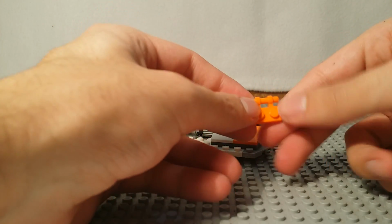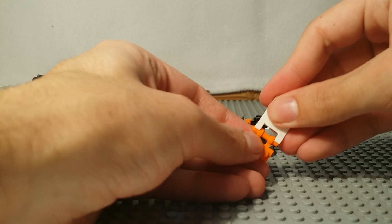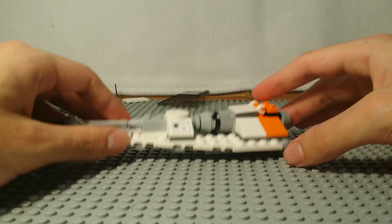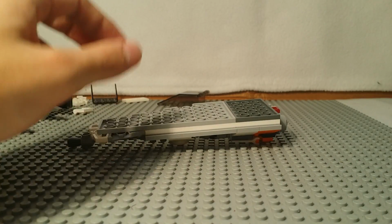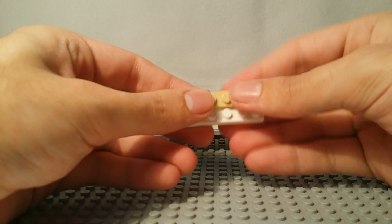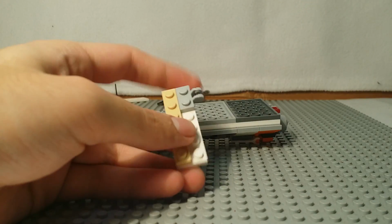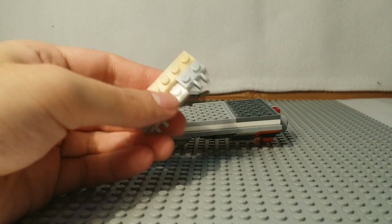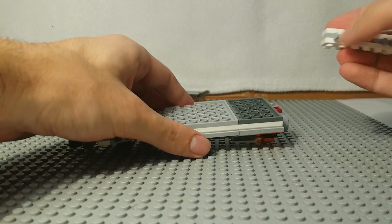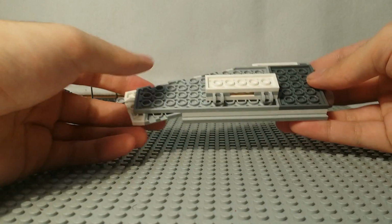Take a 1x2 plate with the bar clip on the side and a flag piece, clip it on and put it right there. And then we simply flip this over, take a 2x6 plate, a 1x6 plate, 2 1x2 plates with the opposite clip that we've already used, and another 2x6 plate to finish it off, and then you flip it over, and this is where you want to have it.